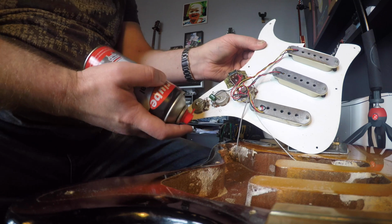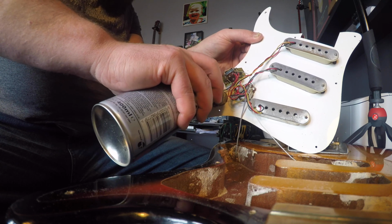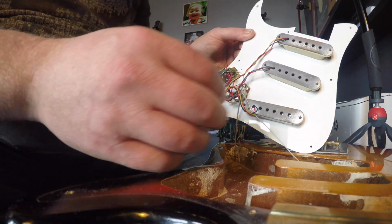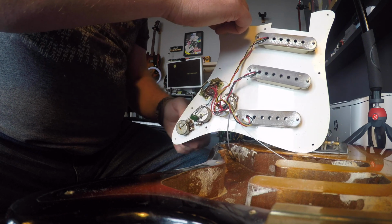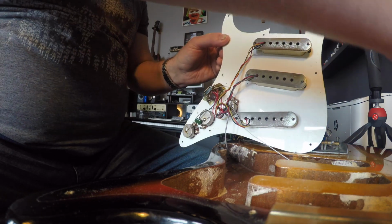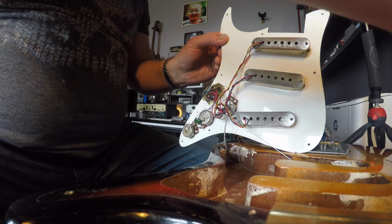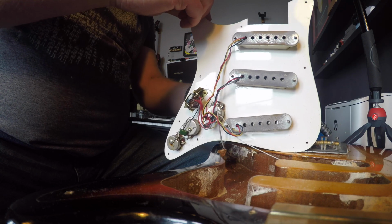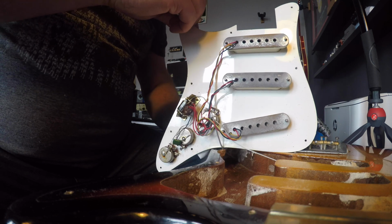So, I don't know whether you've seen me do this to other things, but basically, potentiometers or variable resistors are a series of plates, and as you turn them, they decide the resistance of that potentiometer, based on whether there's 2 bits of plate or 1 bit of plate or no plate. And then what happens is you get wee bits of fluff underneath them, so the resistance cuts in and out, which is what happens when you get a crackly pot. And it really is as simple as that.